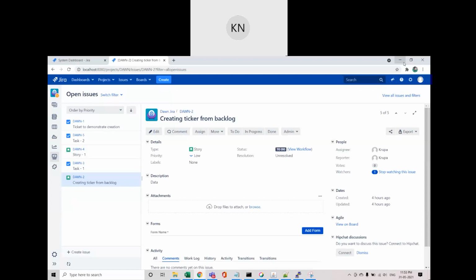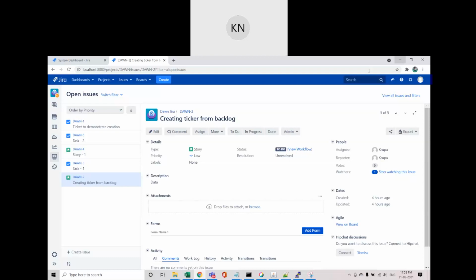Whenever we are creating an issue, we need to find out what kind of ticket we are going to create. What is the type of the ticket? Whether it is an incident, a task, a new improvement on a development, a story or an epic, or a subtask of one of its parents.